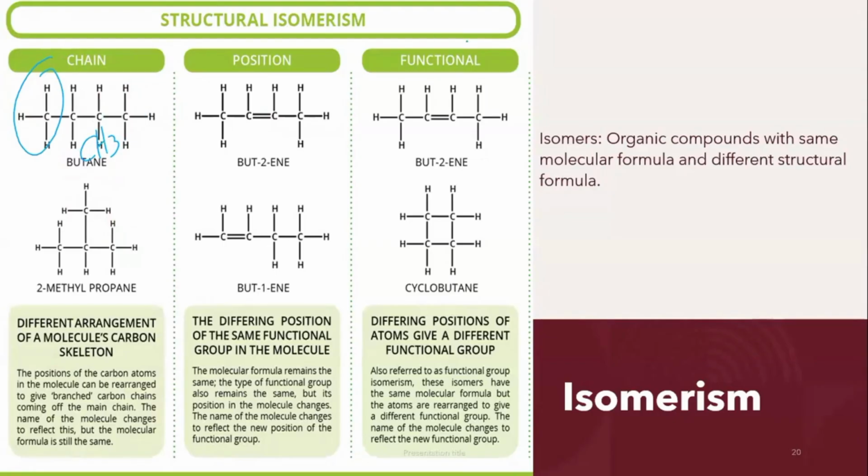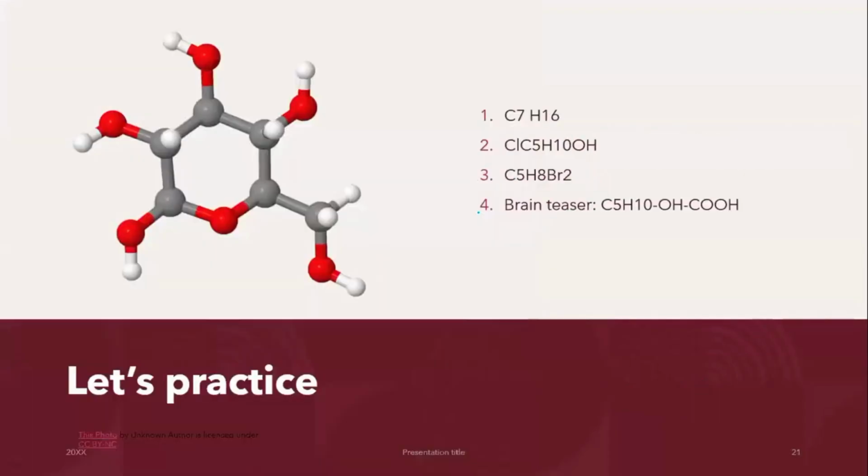The last possibility that you have, and this is one you do not actually need to consider, is a functional isomer. But chain isomer and position isomer are the two ways that you can actually do it. You will not find yourself dealing with functional isomers as such. So we will be taking a look at chain and position. We will use these two and practice how to draw our isomers.